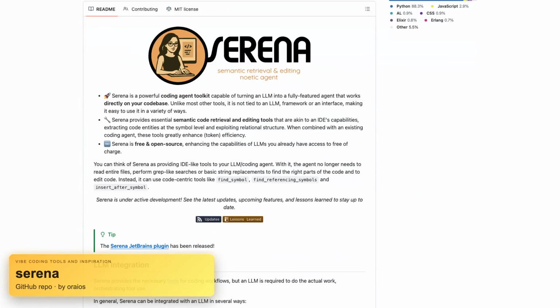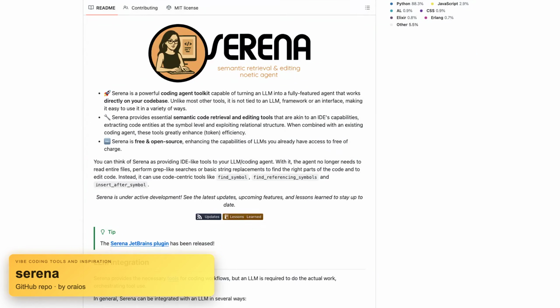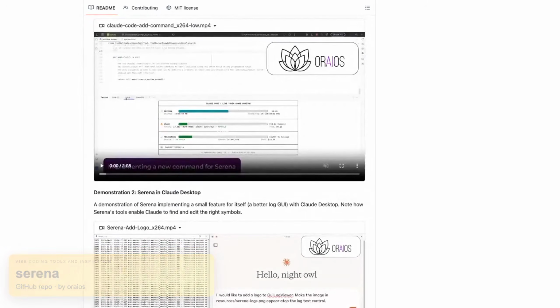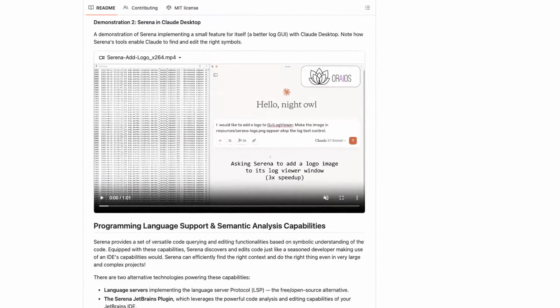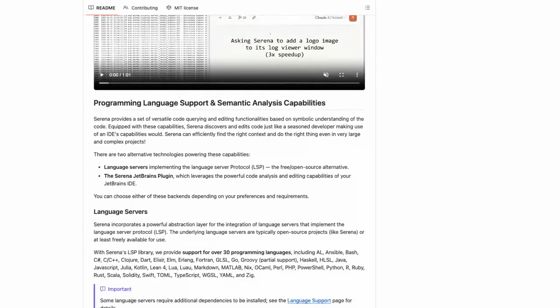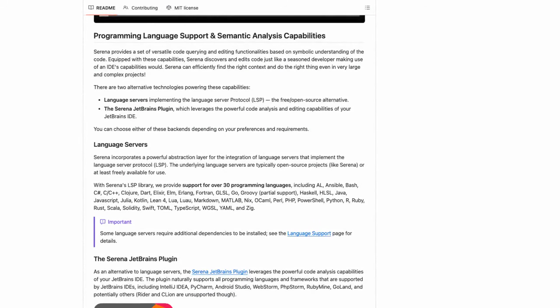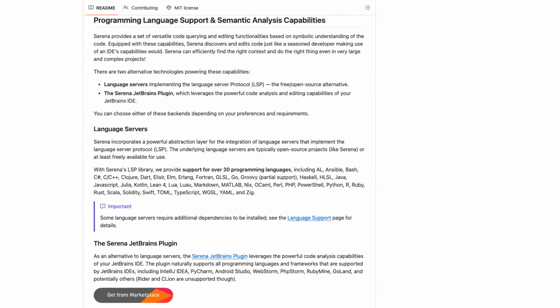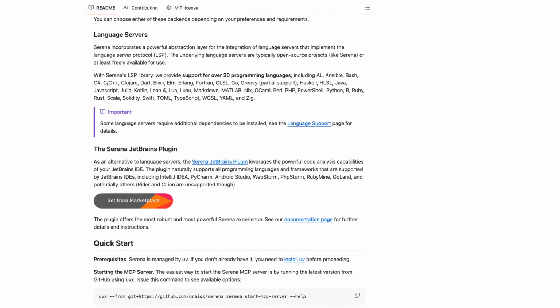Serena turns an LLM into a coding agent that can search a real code base semantically and make targeted edits instead of blindly grepping files. What stands out is the operator surface. It can run as an MCP server, plug into editors, and lean on language servers, so the model gets symbol-level understanding of code, not just raw text. That makes the workflow feel more like guided refactoring, with retrieval and edits grounded in project structure and supported languages.